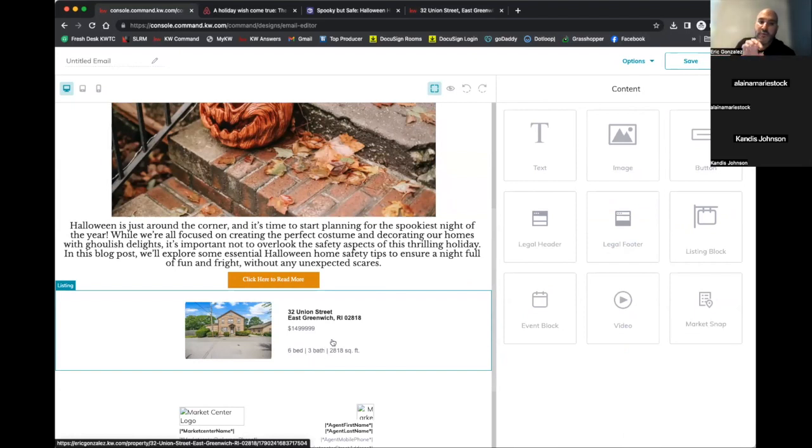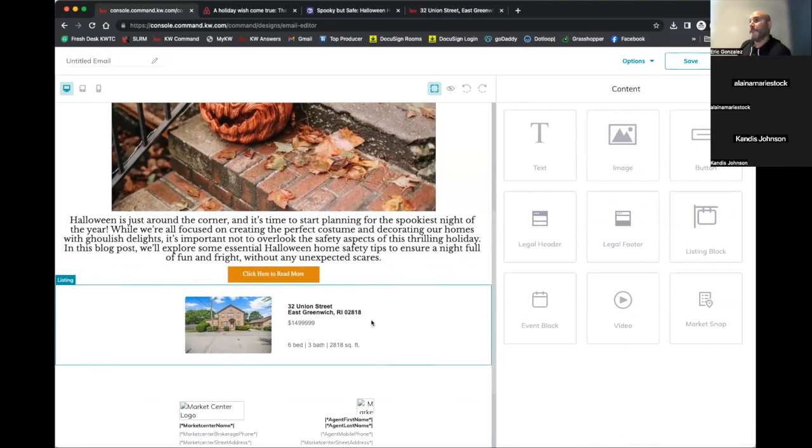So here's an example of how I would add a little bit of real estate to something that's not necessarily all about real estate, right? This is about Halloween and trick-or-treating, or making things a little spooky or whatever the case is, and just add a little bit of real estate in it. It doesn't matter what template you're using, whether it's Canva or whatever, try to come up with a template that'll give you a little bit of everything. So even if it's not your listing, you could link your website.